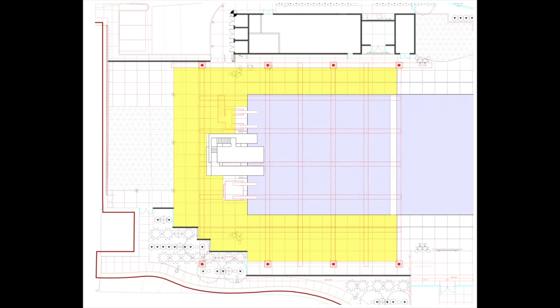Once we fit in the tent structure, shown here in the dotted red, we're left with even less buildable area for the show. And it's complicated further by two tall lighting towers on either side of the diving boards. Regardless, we now have all of our restrictions, and I can start laying out the functional elements of the show itself. Having talked through the show with my producers, I basically know the elements I need to design for.